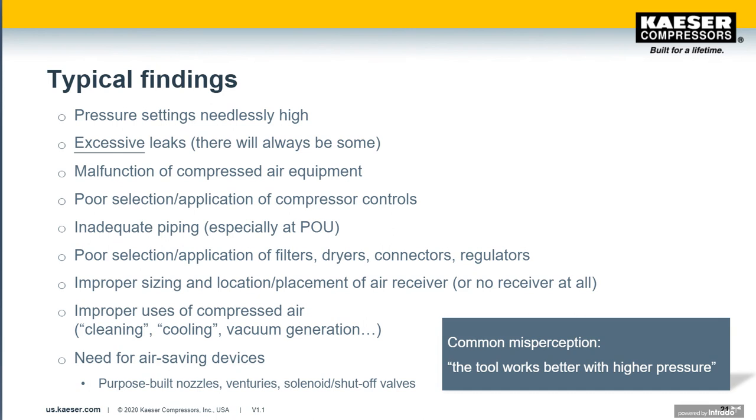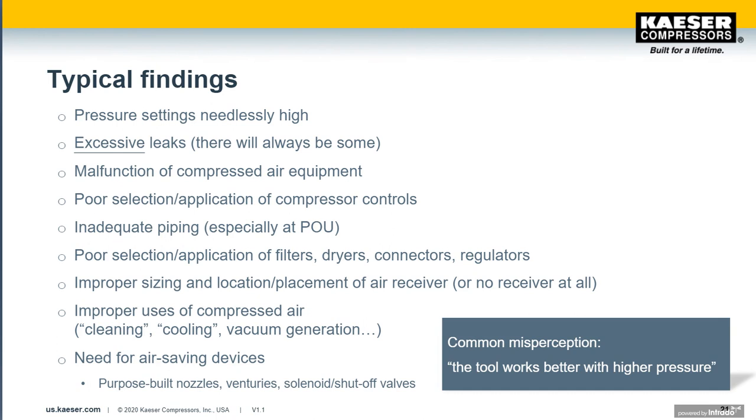Incorrect sequence of treatment. Yes, I have to admit, people out there, the compressed air experts, they're installing the system. Nobody really is watching out, and suddenly the sequence of the filters is out of order, and you're having trouble. So this is another typical finding. And as I mentioned just earlier, using desiccant dryers plant-wide, where most points of use only need refrigerated air drying, that's a much less expensive way of drying here.